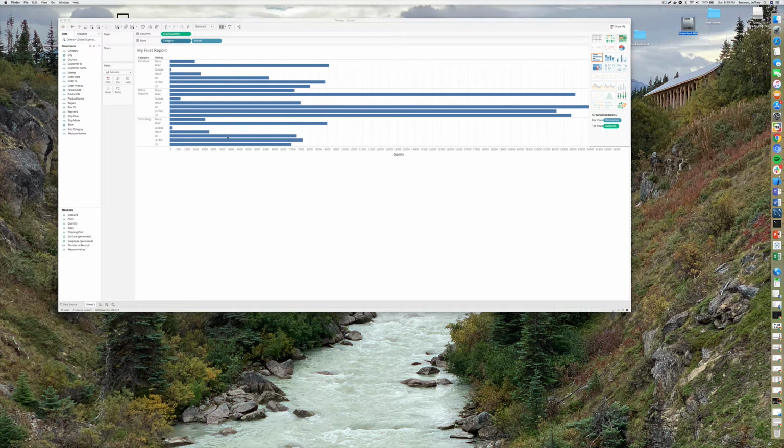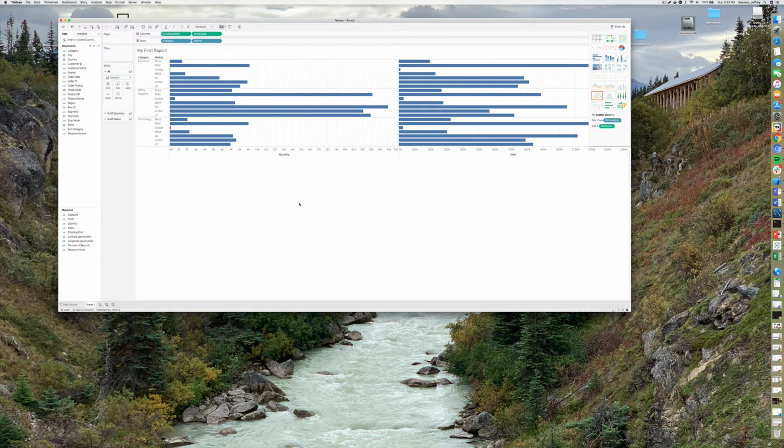One thing I should show you is when I did quantity, I typed it in, so that was one way I could do it. Let's say we wanted to do total sales. I could come over here and type in the expression, or what I failed to show you is we have different measures down here. So let's say I wanted to do sales. I could just drag sales and put it up here. Oh, that looks awful. What the heck happened here? All right.